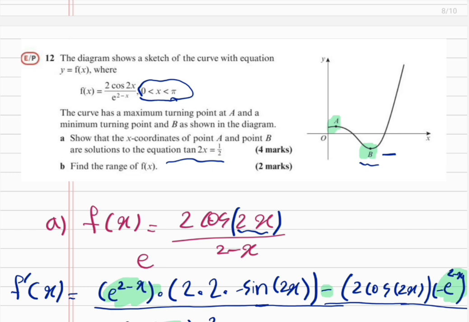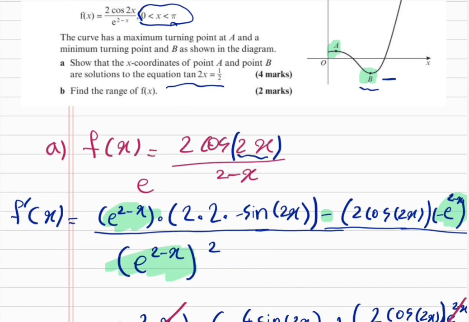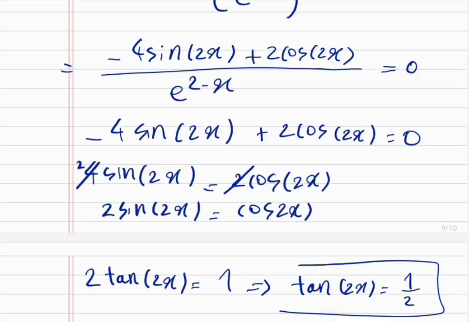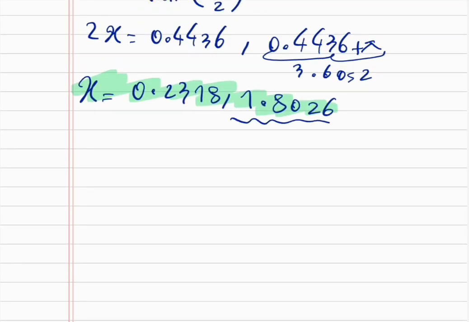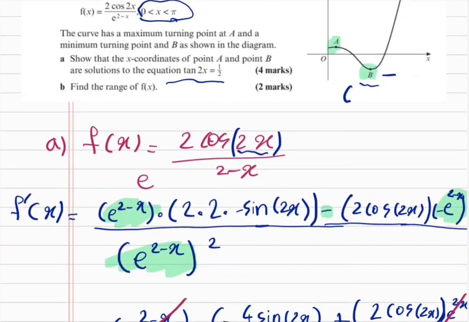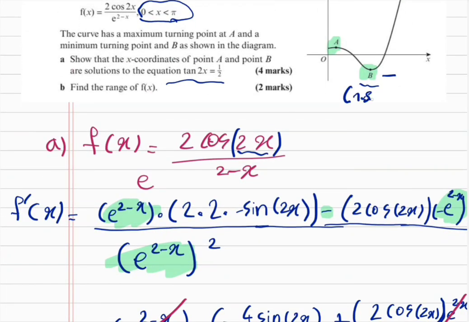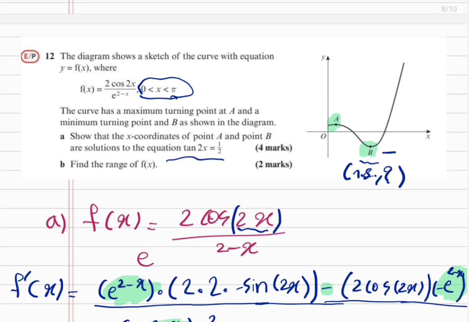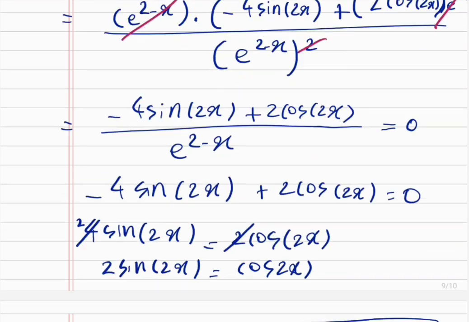So you already know the x coordinate of B, because you just calculated that. This is the x coordinate of B, and that's here, 1.8 something. Remember, the other one is for A, but it's not useful for this part of the question. You now want to know the y coordinate of B, and also the y coordinate when x is equal to pi, because that gives you the highest possible y coordinate in this question.